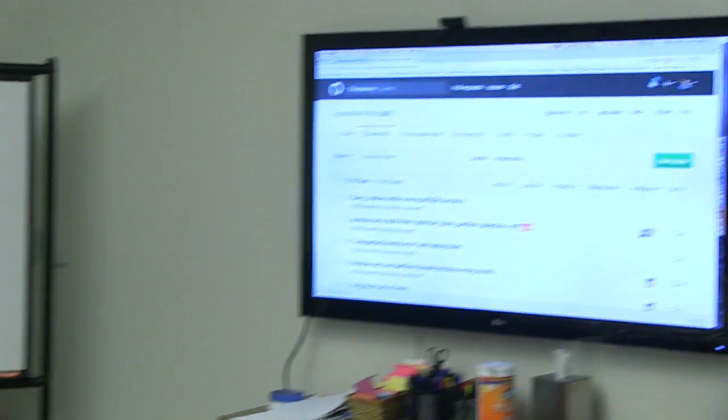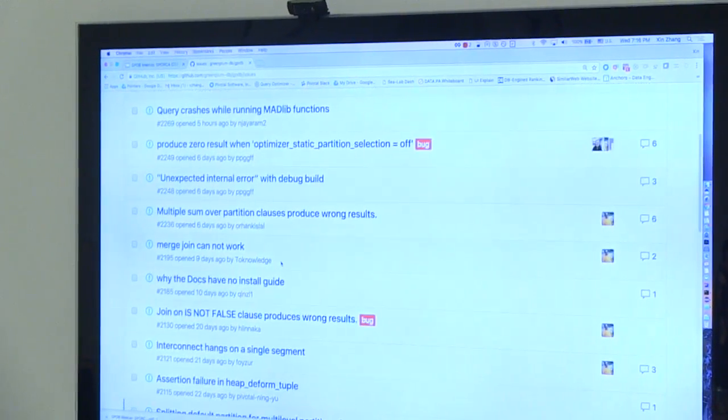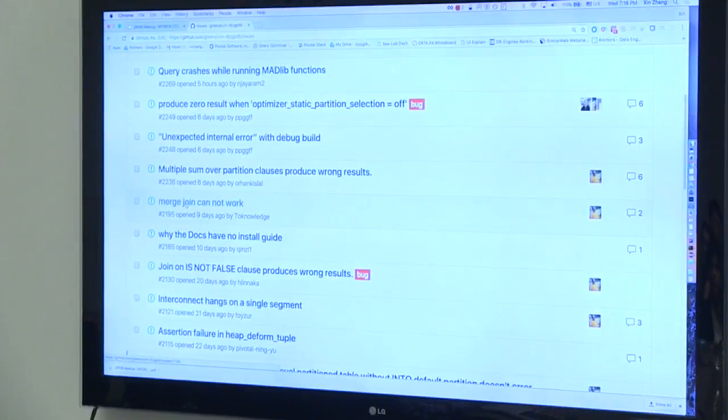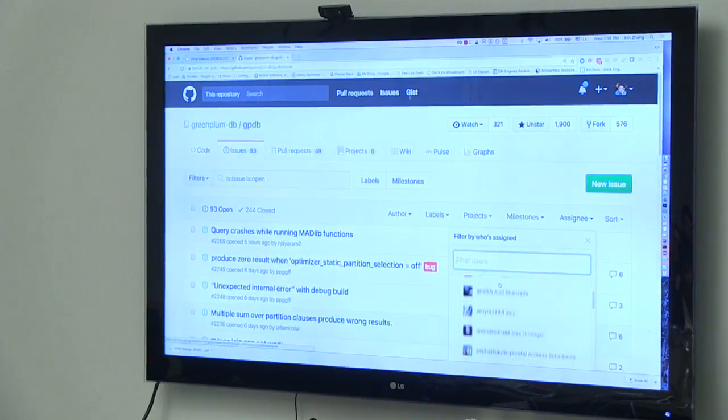We already have some. If you go to the GPDB side, we have even one issue right now. Let's walk this through. Before we get an open tracker, people can use GitHub issues as a proxy. Could we put it on the screen? If you go here and just click assign, assign to me, it will show in our tracker. There we go. All of these things are assigned to me for now.